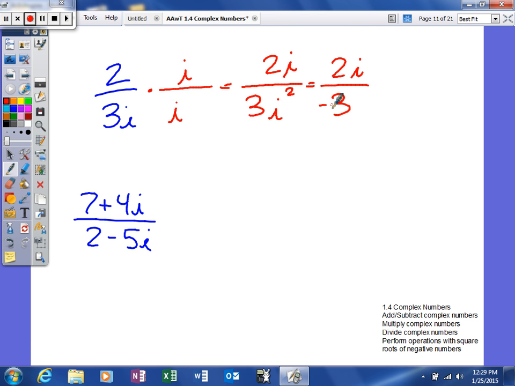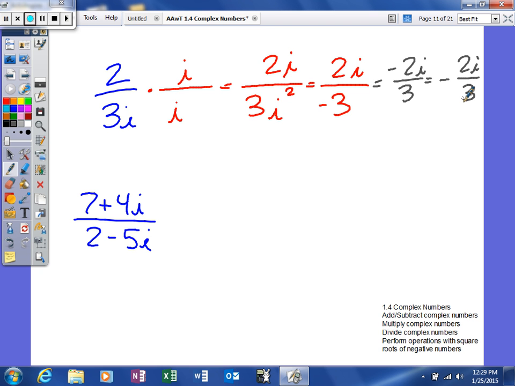And again, that negative sign, properties of fractions here, it looks like this. You can also rewrite it as -2i over 3. Or you can make it -2i over 3. All three of those fractions are equivalent, so just make sure that you realize that.